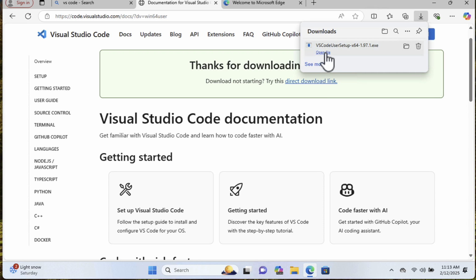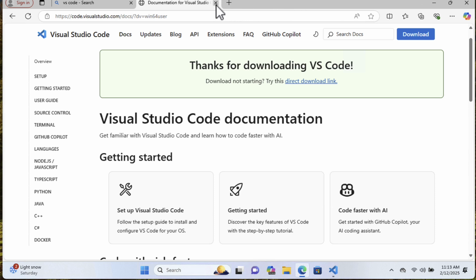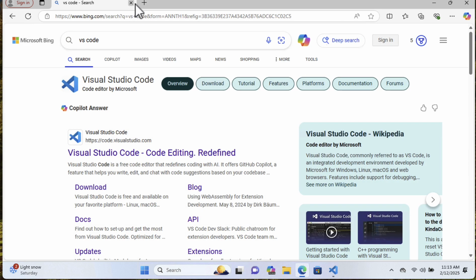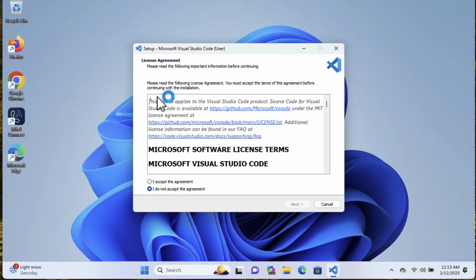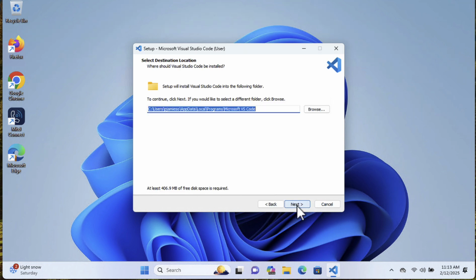As soon as that's complete, we could try to open the file, or, which I normally prefer, is to go directly to the download section, but here we have it and we'll accept the agreement. Click next, and this path is fine.